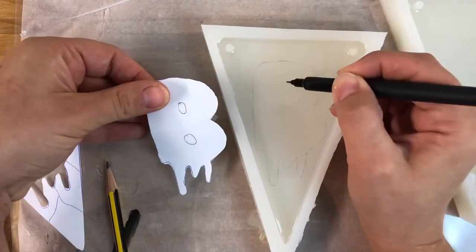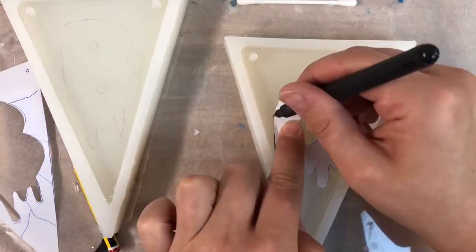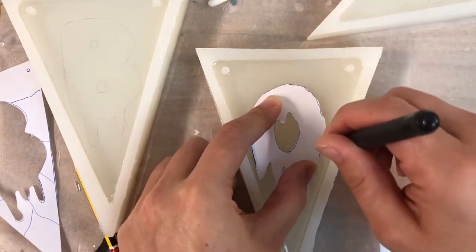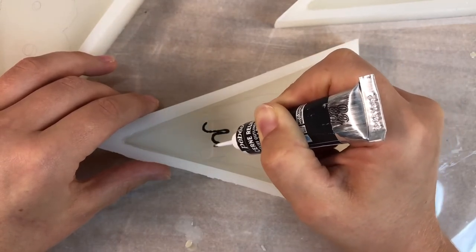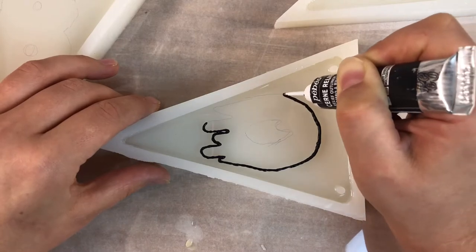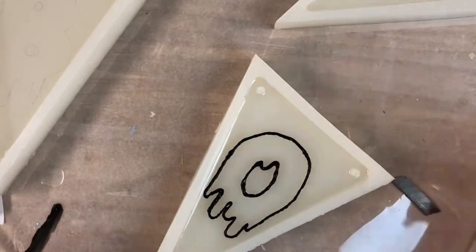The resin has cured and I am making the letters B-O-O for the Halloween bunting. I am not very good at free drawing myself, so that's why I found these letters on the internet and I copied them. I am tracing them around here. And after that's been done, I am taking this PEBEO outliner and again tracing my line, and after, I am going to leave it for about 2 hours so it hardens and dries, and I can come in and paint it with my colors.